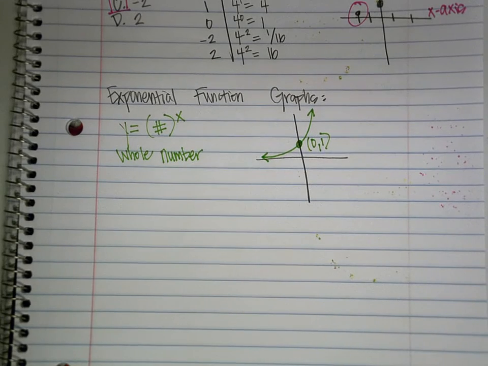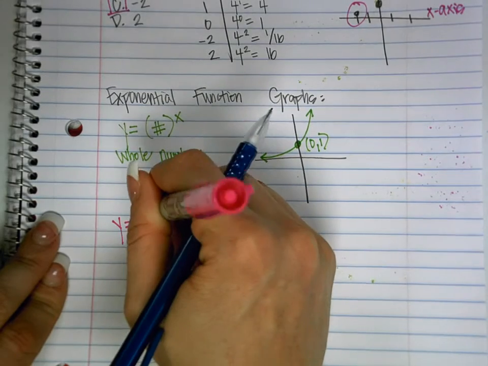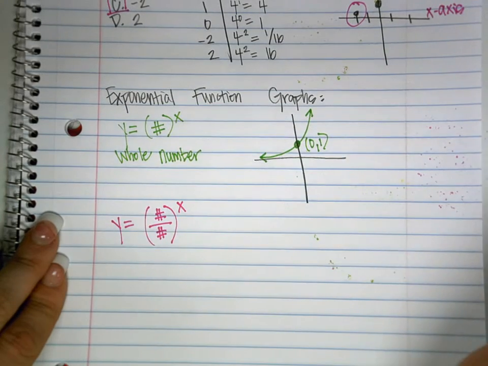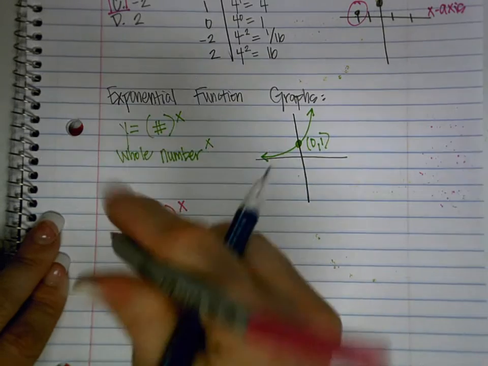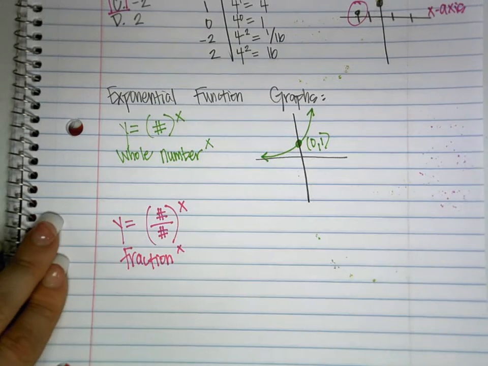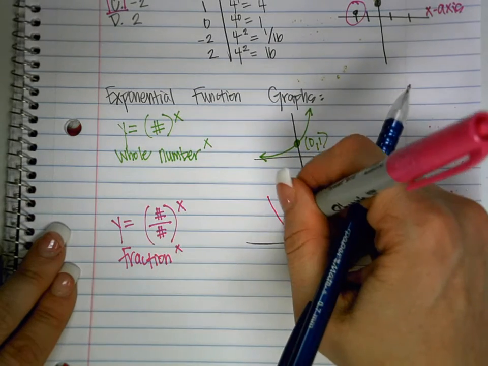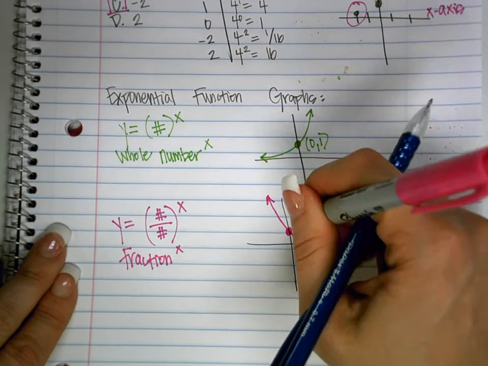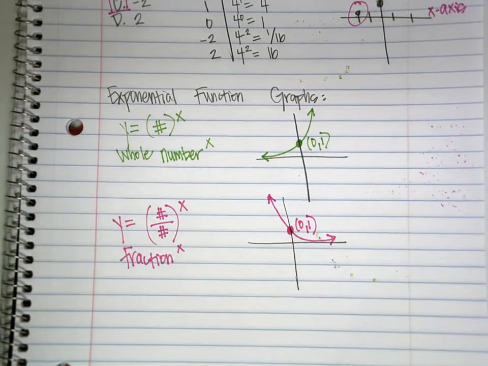All right? The other kind of equation is if you have y equals something that is a fraction to the x. So anything a whole number to the x looks like this. This is a fraction to the x. That type of graph is always going to be an exponential decay graph. Again, it will always touch at 0, 1. And these are your models.